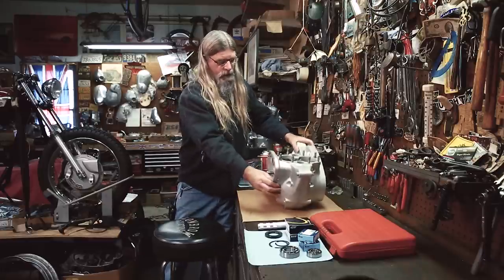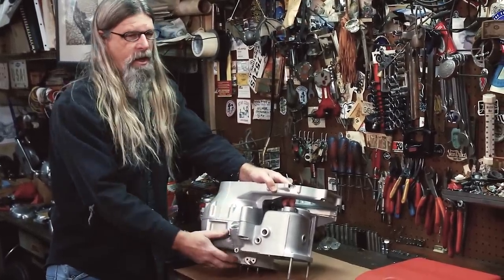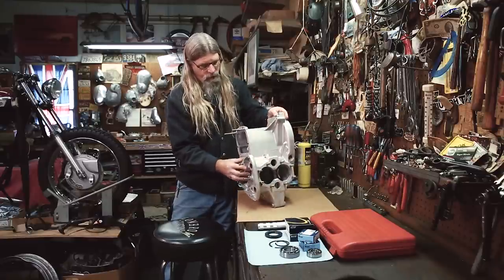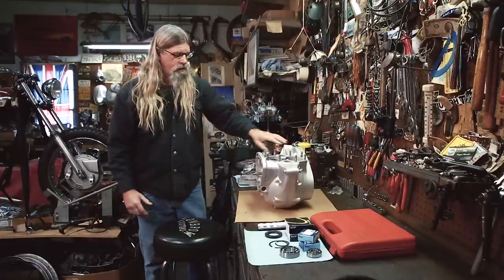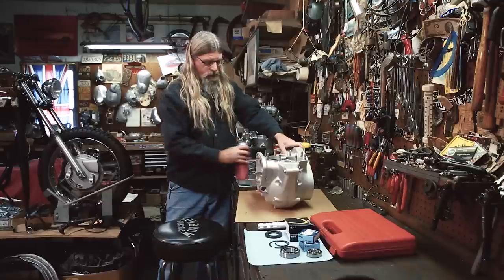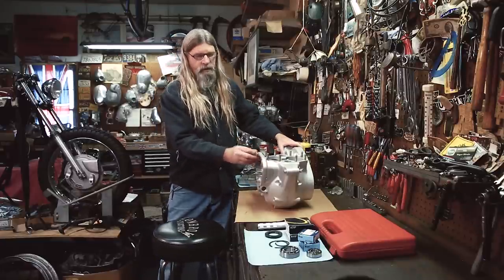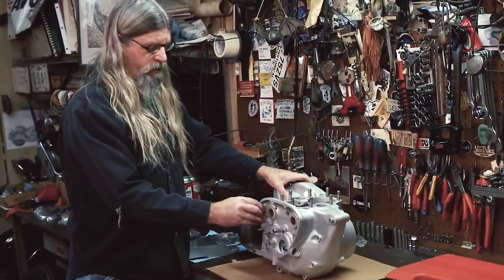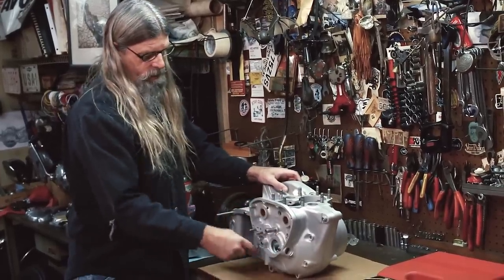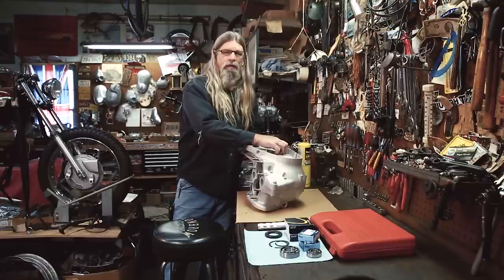All the oil pump holes, the hole here for the feed and return, the hole on the bottom for the return — when you're spraying it in there, you'll see it come out the other end. Do it on a piece of cardboard so you can see what comes out. Once you're satisfied there's no media in any passageways on the crankcase, wash it with some soapy water. When done, use compressed air and blow everywhere — every single hole, every orifice. Also, if the previous owner liked to use silicone on everything, take a flashlight and look down into the bottom of any threaded holes, like for the timing cover or primary cover, because I actually had one come back from the blaster with a glob of silicone in the bottom of a hole.